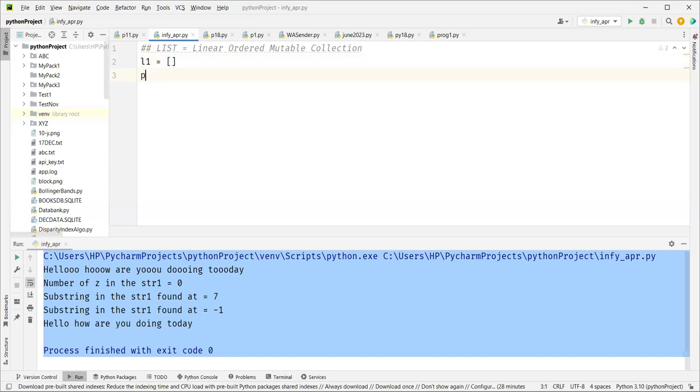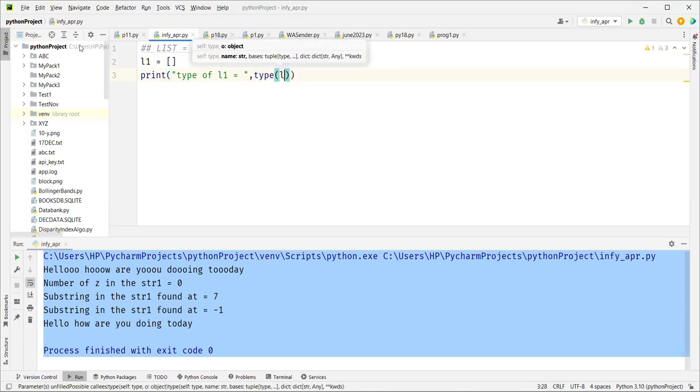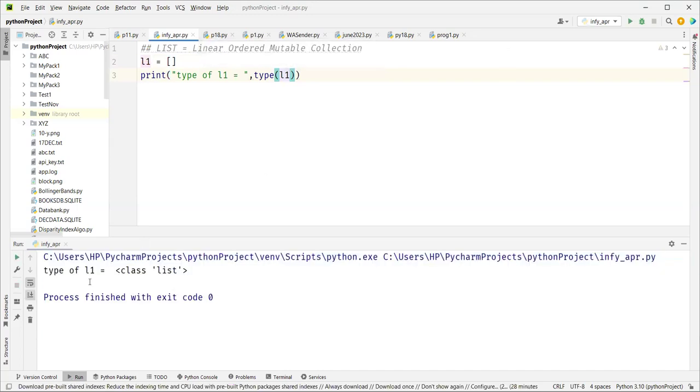If you want to see, you can say print type of L1. Okay, so now when you run it, you see it says class list. This is how list is defined. Obviously, we have not added any member.